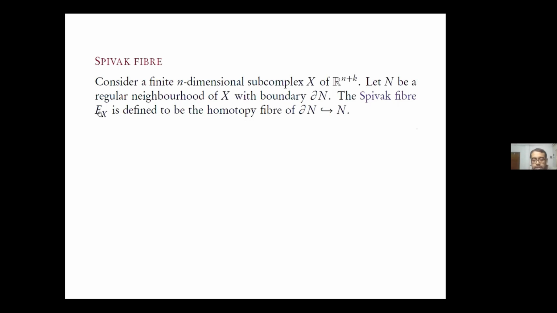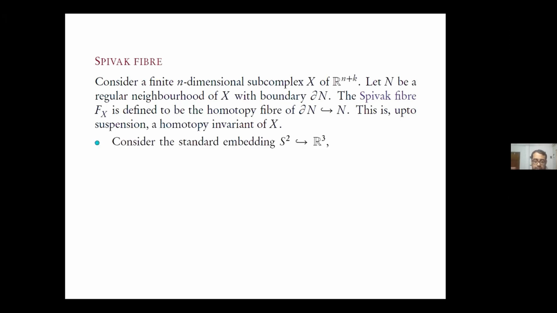So I'll do an example in a moment. Hopefully that will give you a picture of what's going on for those who are not too comfortable with homotopy fibers, but you've already seen this in quite some detail in Pranav's talk. So the point is, because any two embeddings are going to be isotopic after stabilizing, they're going to be the same for K sufficiently large on both sides. So up to suspension, this space F of X defines a homotopy invariant of X. Okay.